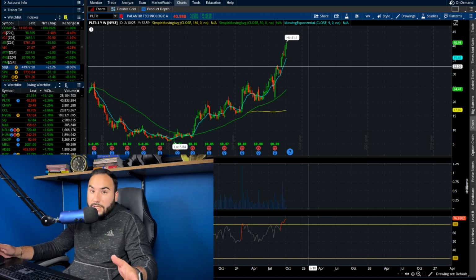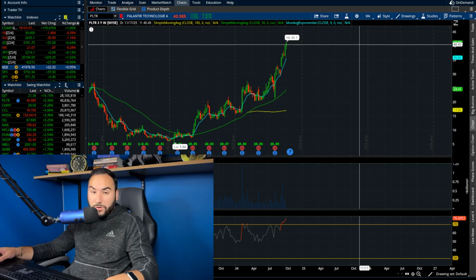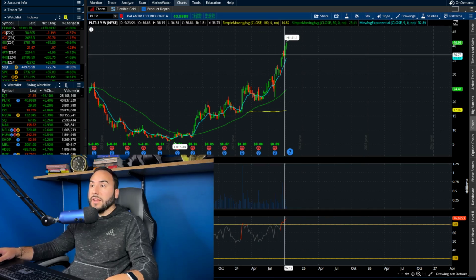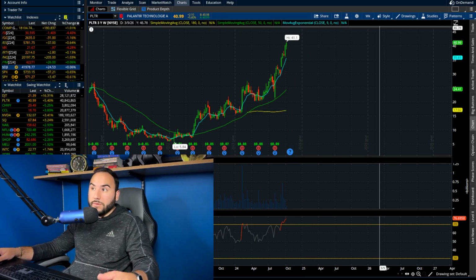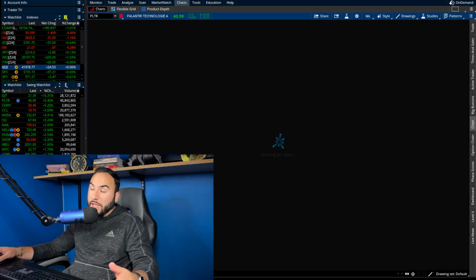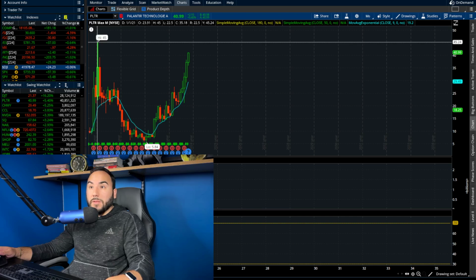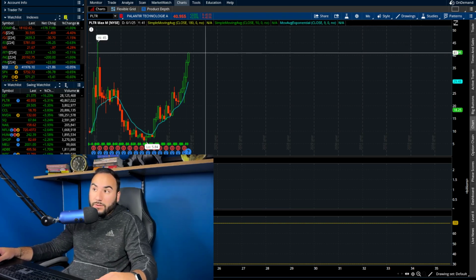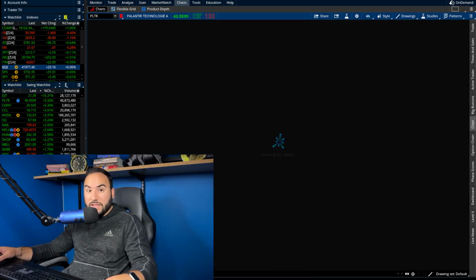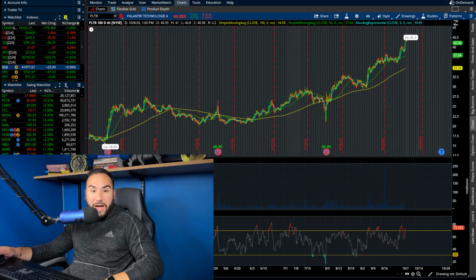And it's not guaranteed, but if you're right in your analysis, you pick the right company, and you're just patient, things like this could happen, where the stock went from $5 per share, not even 2 years ago, to where it is right now, pushing $41 per share. And by the way, we're almost at all-time highs. All-time highs were hit at $45 in the beginning of 2021. So about 4 years ago, we hit all-time highs. And now it looks like, guys, this stock wants all-time highs again. And it looks like it wants all-time highs as soon as possible, right?